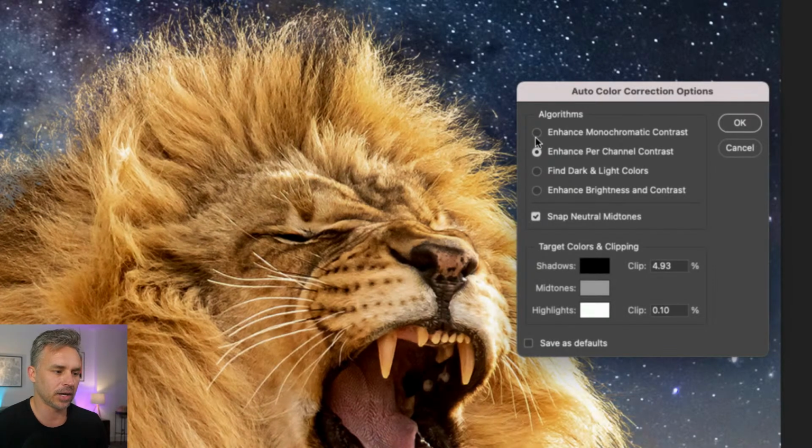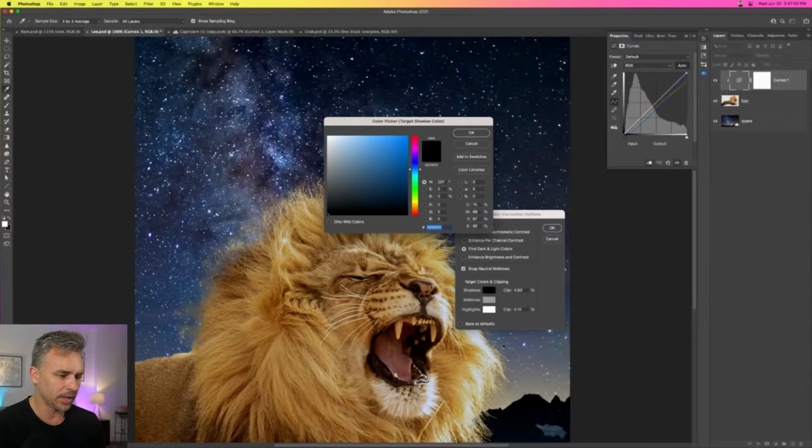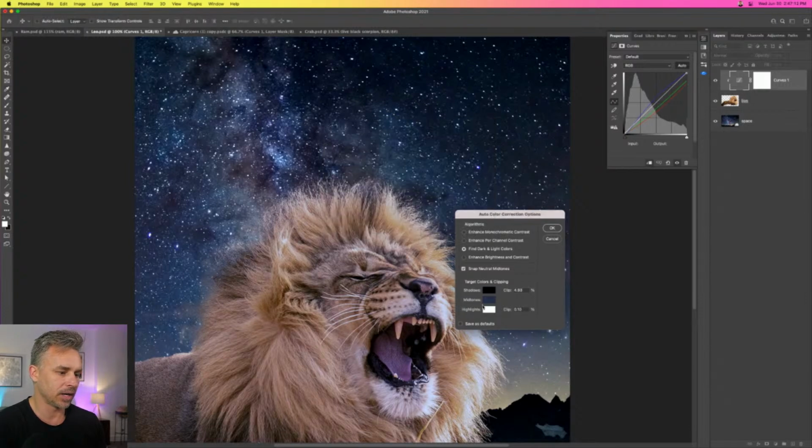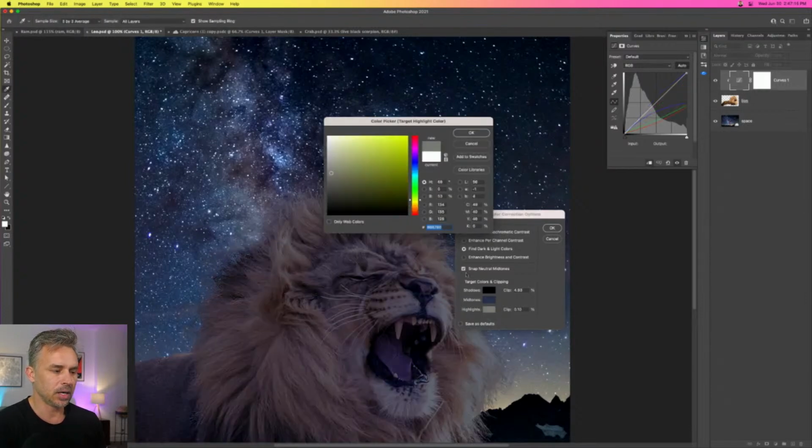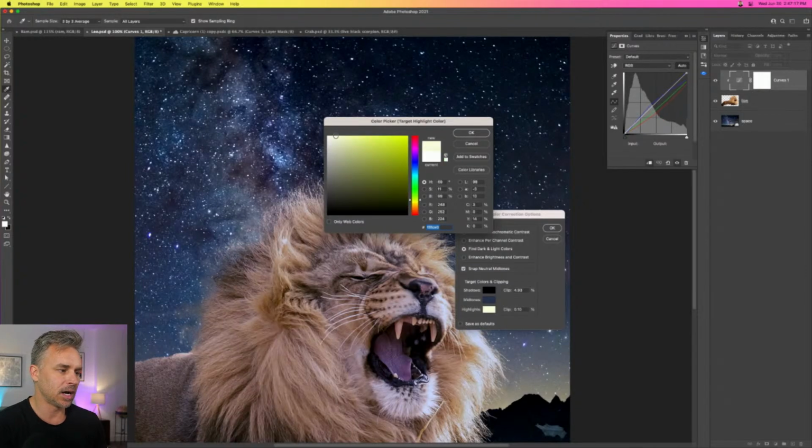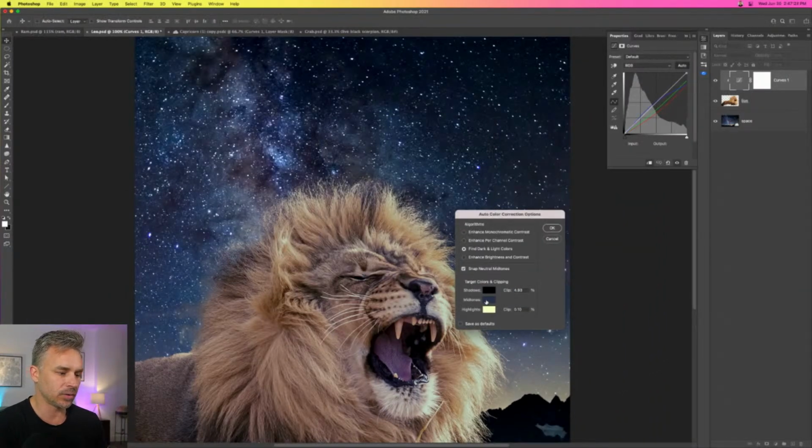So right in here, I'll kind of come in here. You can see the difference in all these. Find dark and light colors. Yeah, let's go find them. Let's find the shadows. Clicking there, clicking on the shadows in the background. Boom, gives it a little bit of blue. Midtones. Yeah, we're going to steal from the sky. Click around. We've stolen from the sky. Click OK. Highlights are going to be not pure white, but a little bit yellow, right? Because I'm just sampling from this area. So that's how you define the three colors.